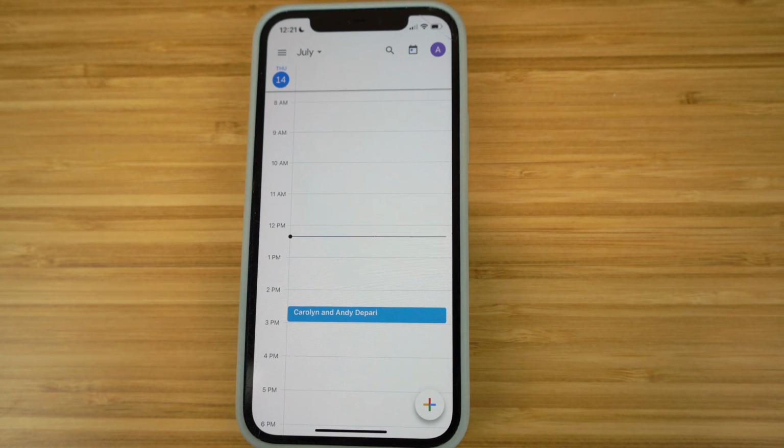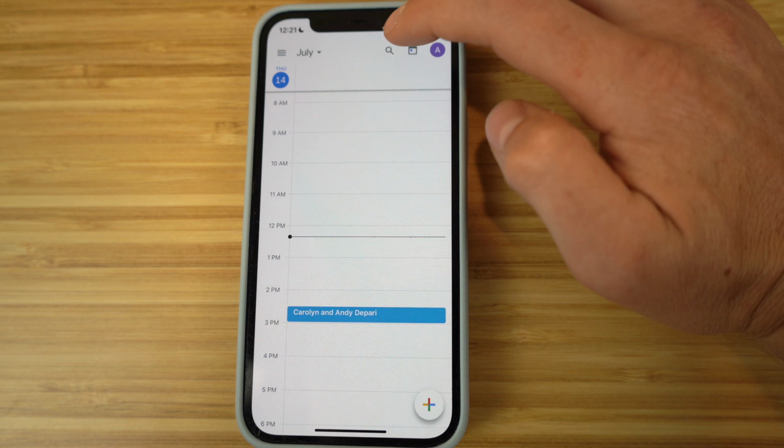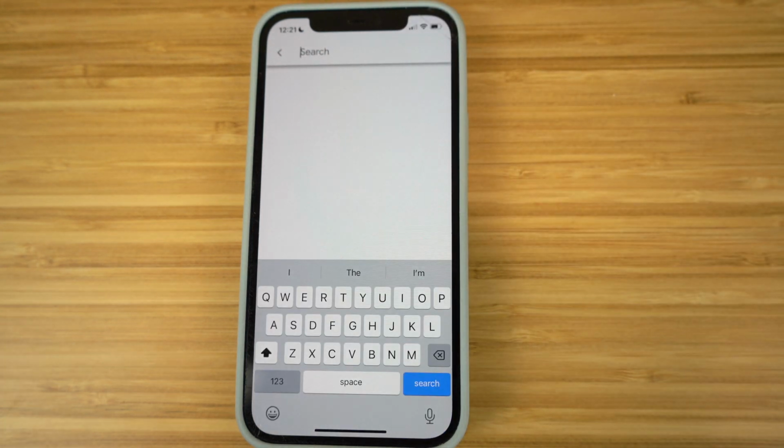And then this is pretty obvious, but if you want to search an event and you can't find it right off the bat, you can always use the search tab right here and type in any event name or any contact in that name, and it'll pop up on your Google Calendar. It's a very intuitive app, so it'll be able to find that calendar and event with ease. That's just an FYI for you guys, but check that out when you get the chance, or if you can't locate an event right off the bat.